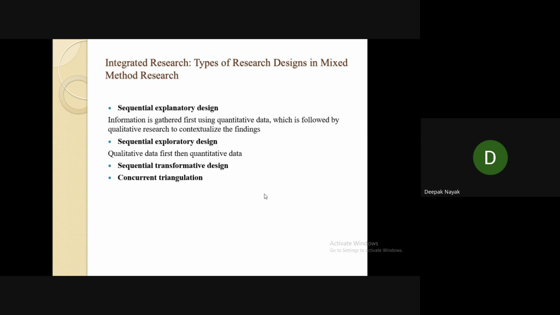Then, while analyzing, you use both of them simultaneously. For each variable you discuss quantitative data and qualitative data alongside, to justify your findings, or they complement each other. You are trying to justify the findings through quantitative and qualitative data simultaneously and in the same place. So these are the different designs under mixed method research.